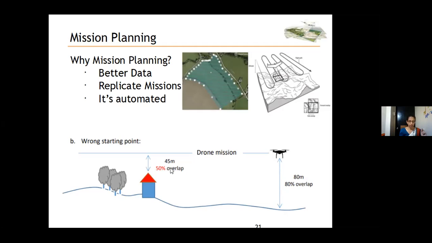And when it goes to the higher positions, you can see this has been reduced to 50% overlap. This is because it changed the flying height, and when the flying height changes, the overlap also changes.